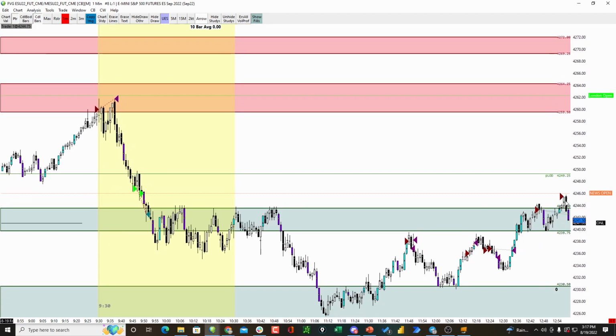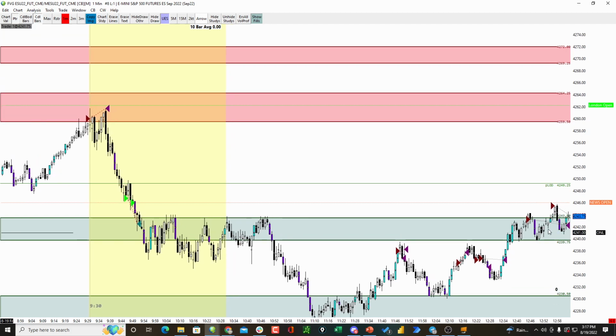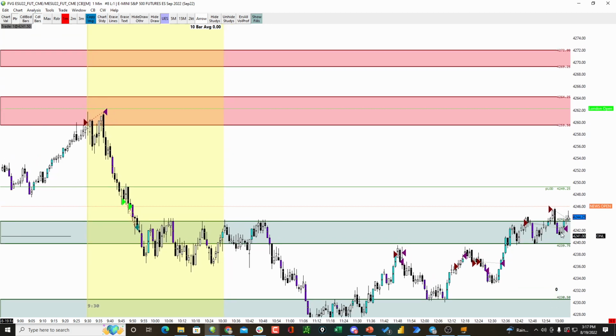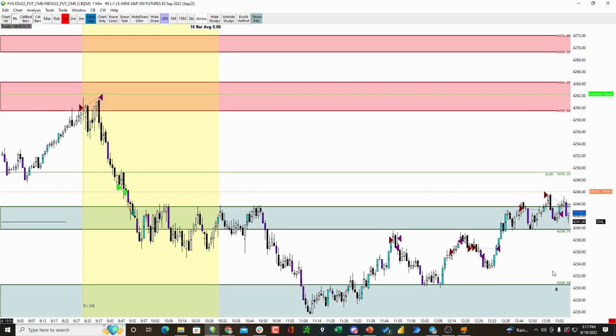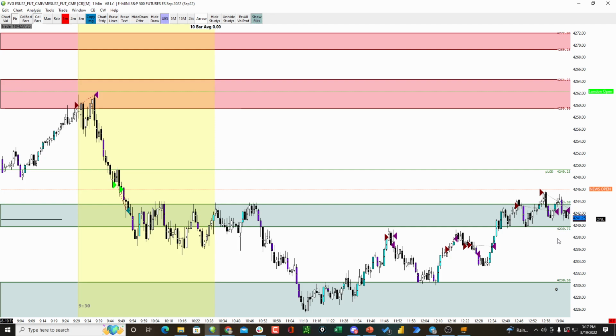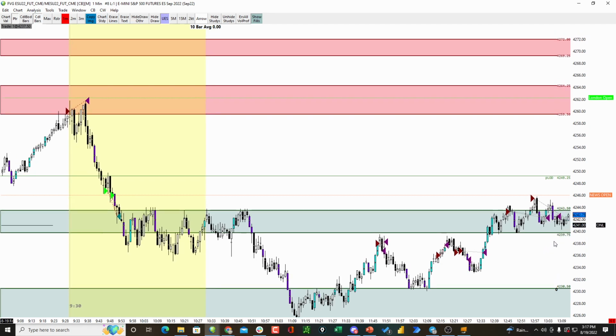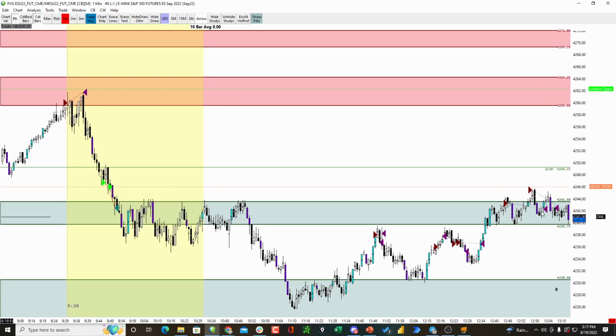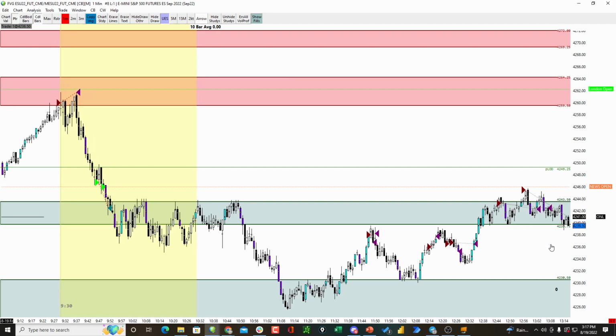So then it rolls up, comes back down, and I've got to be on a call. So because it started to pause and play around, I thought, this is interesting. This should just go right down. If it had broken this right away, I'd have been willing to hold on to it, but it didn't. So then it starts playing games again. And I'm going, okay, this is interesting. So I lifted 2, and I only really was supposed to have been in 2 anyways. And then it starts to work its way down.